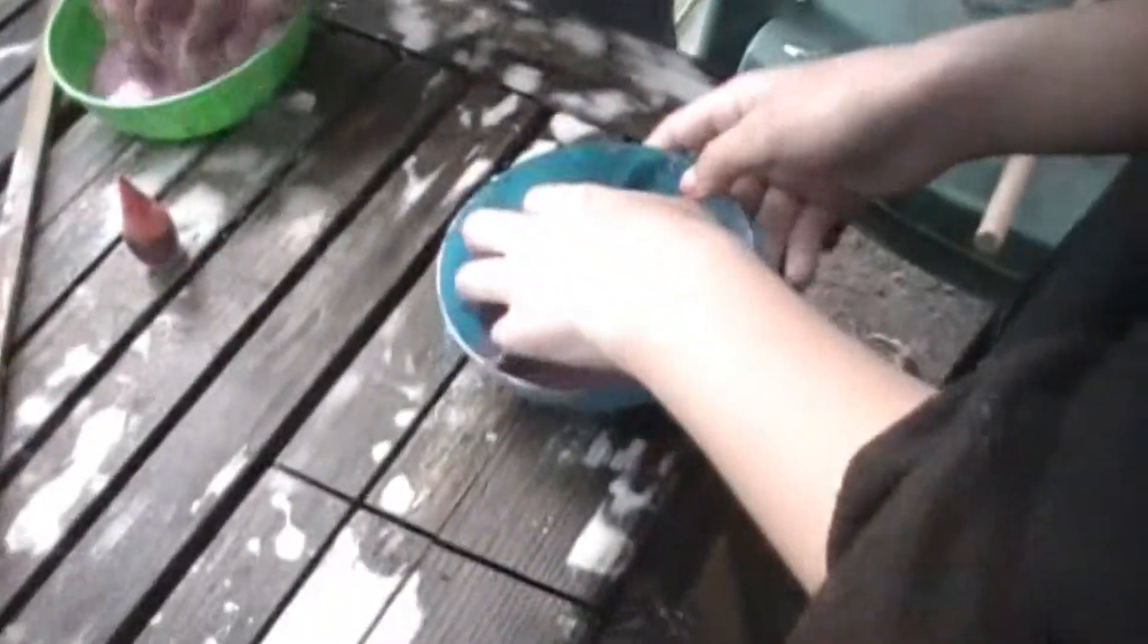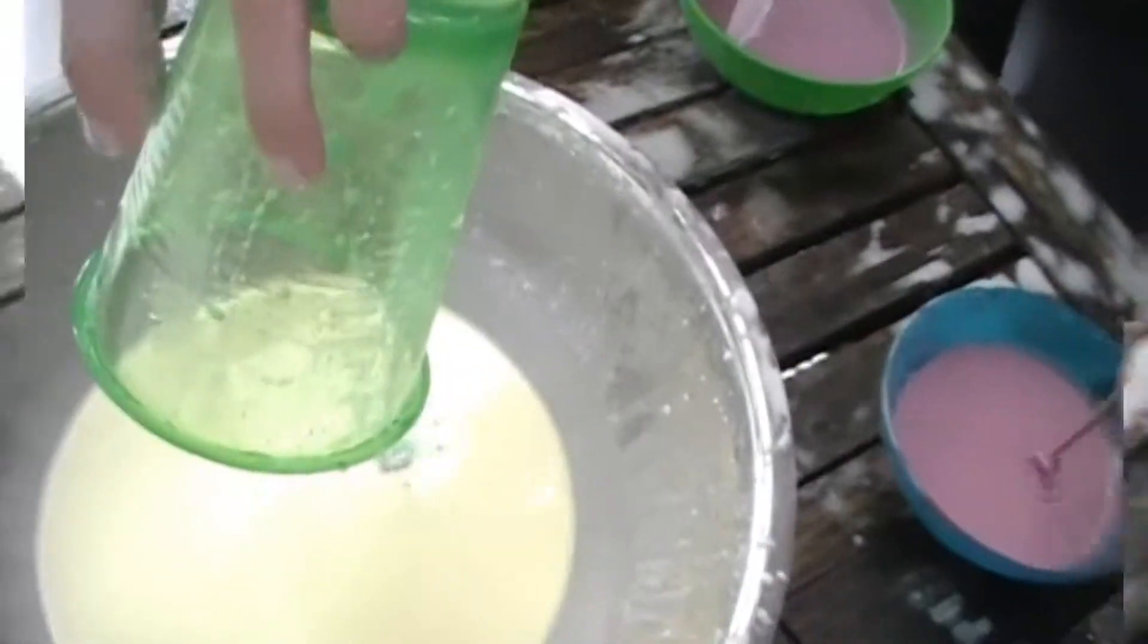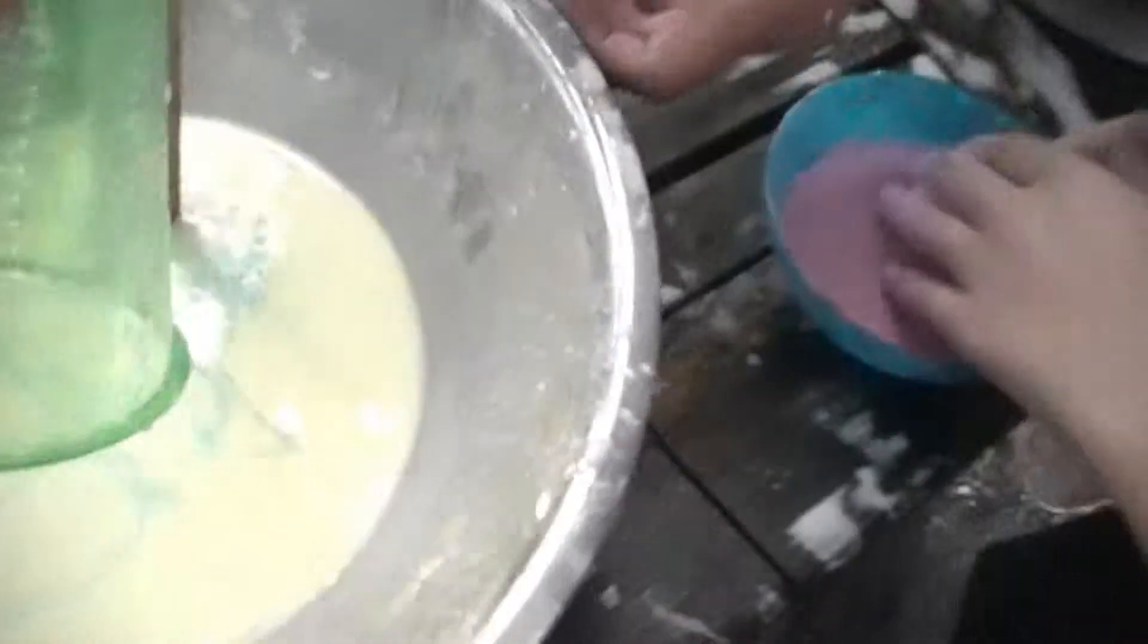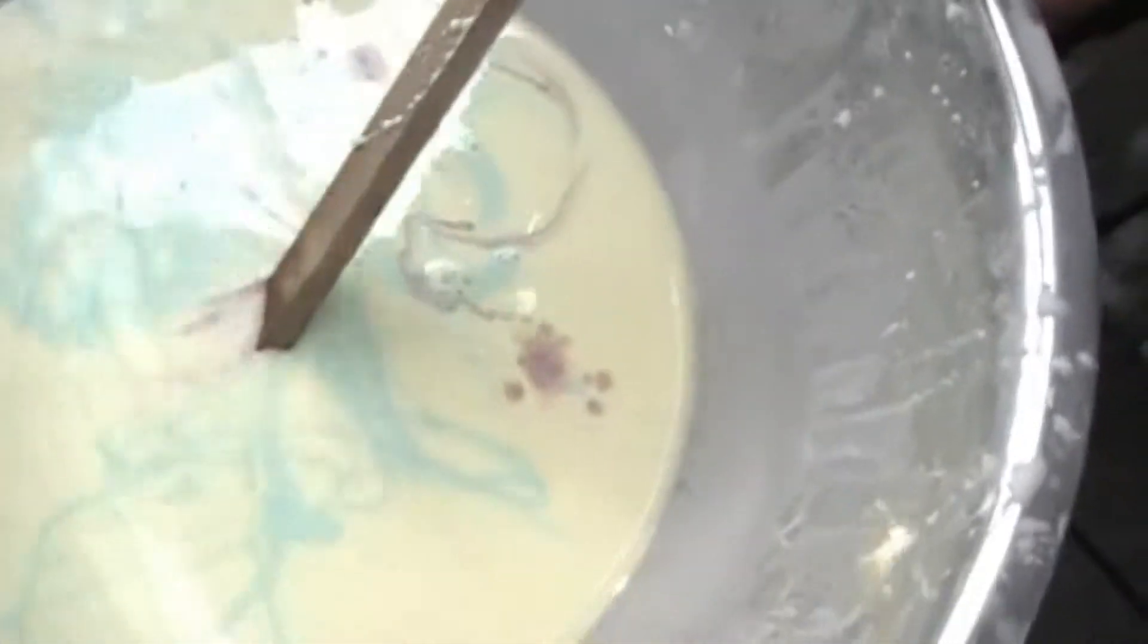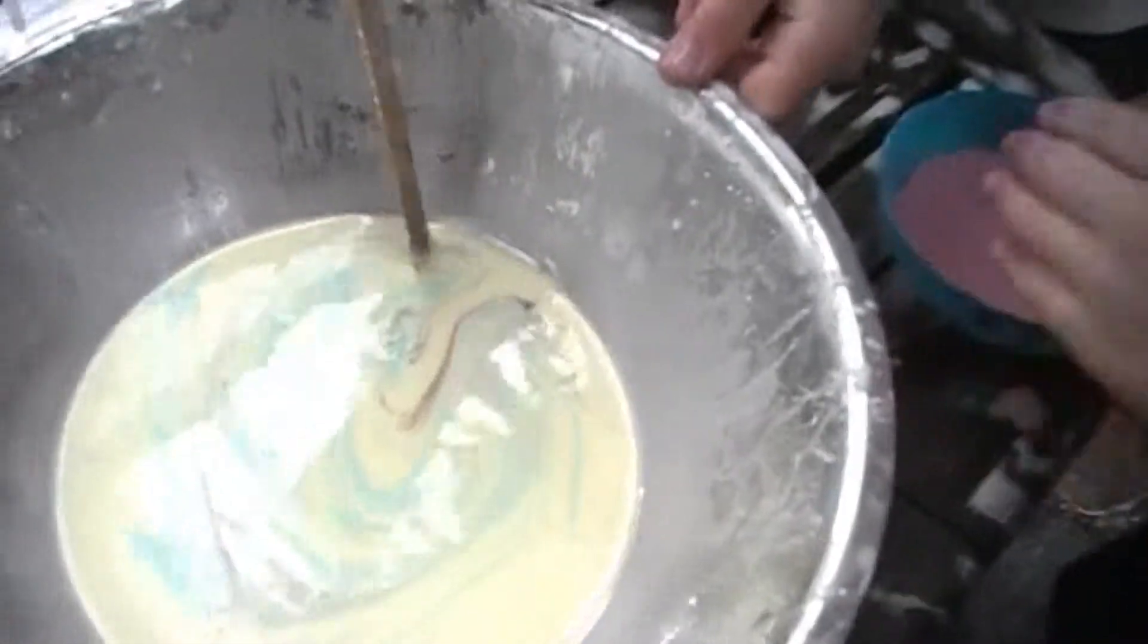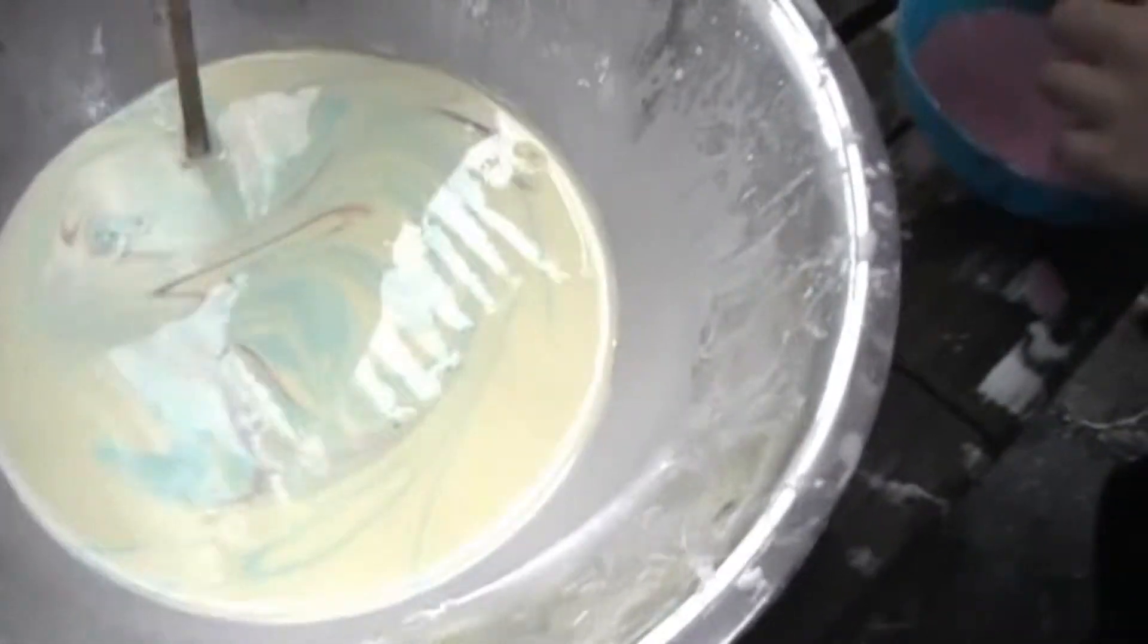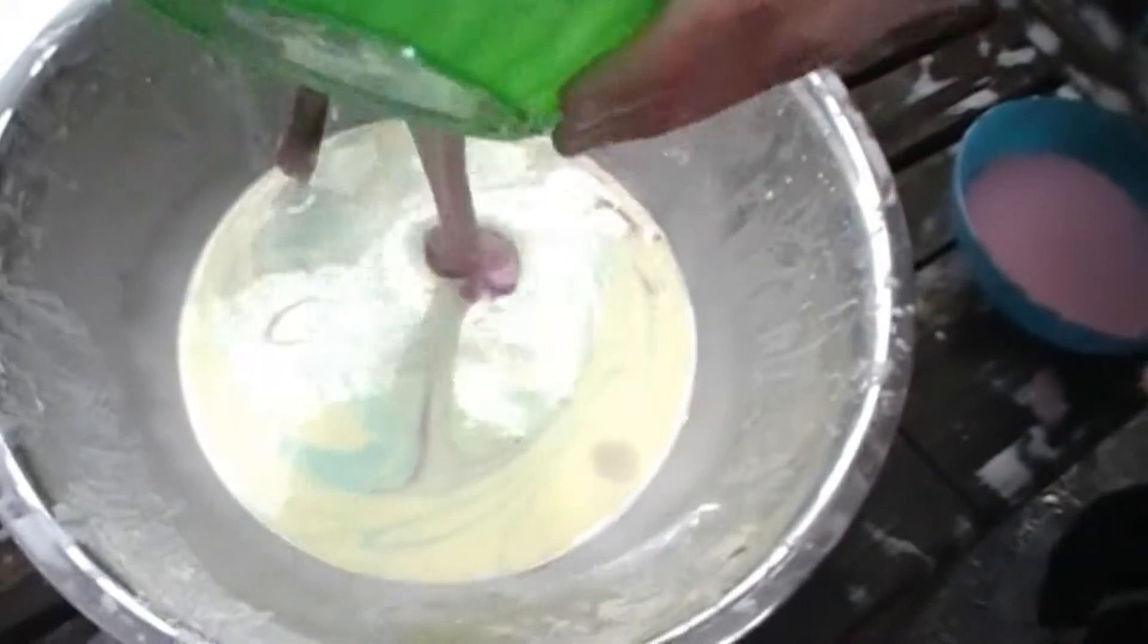So now we're just going to mix it all into one bowl after they've finished. Oh, look at that, look at that, that's pretty cool. Now yours should be a different color. And then put, now we're going to put the purple in. It's probably just going to make a big brown but when we mix it and stuff it'll look cool.